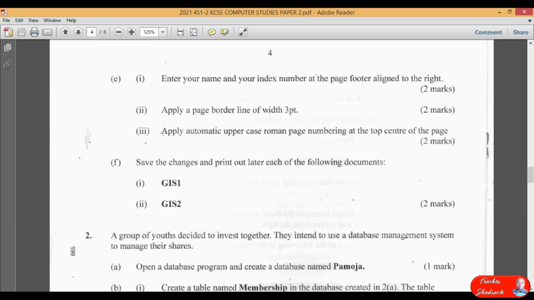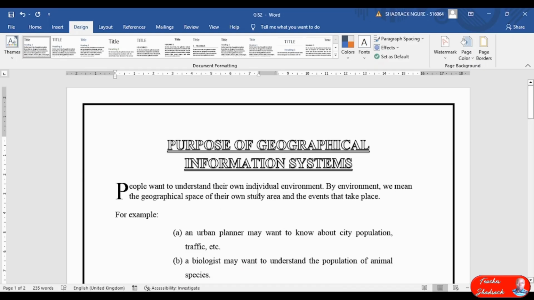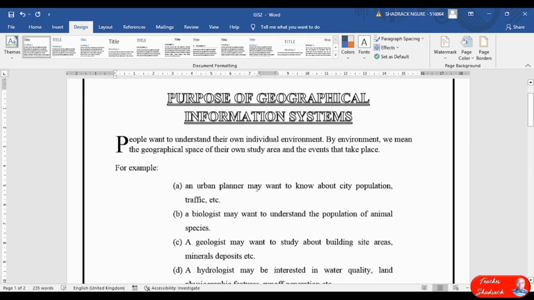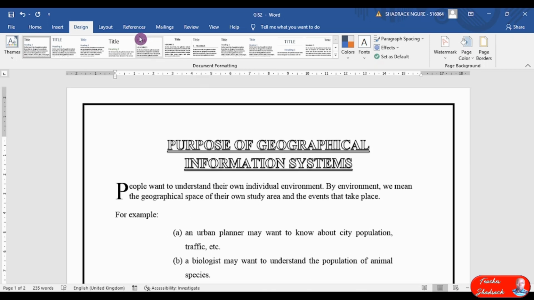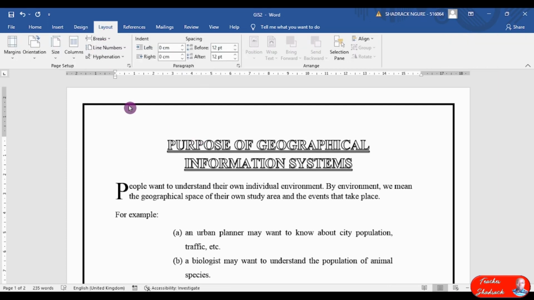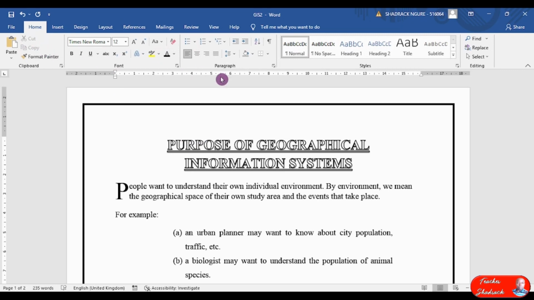Then what else? Apply automatic uppercase Roman page numbering at the top center of the page. Automatic uppercase Roman page numbering at the top center of the page. I need to mention here that we are going to have 2 steps to achieve that. 2 steps that we are going to follow to achieve insertion of capitalized or uppercase Roman numbers.